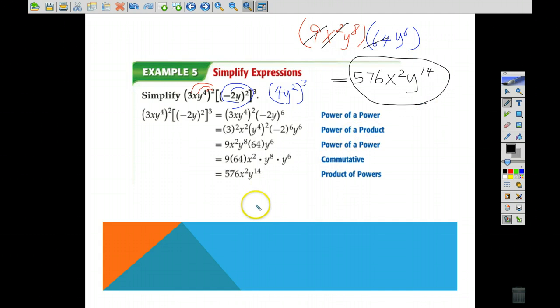Okay. All right. This actually looks more complicated to me, but if you want to review it, that's fine. They broke it down into little tiny bitty steps here. But again, all you're doing is getting power to power, and then if there's brackets and parentheses, that means multiply the two terms, and you get your final product.